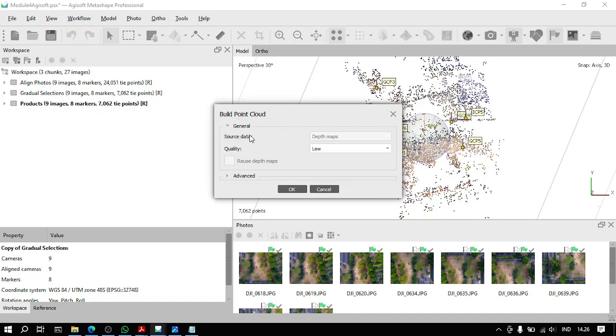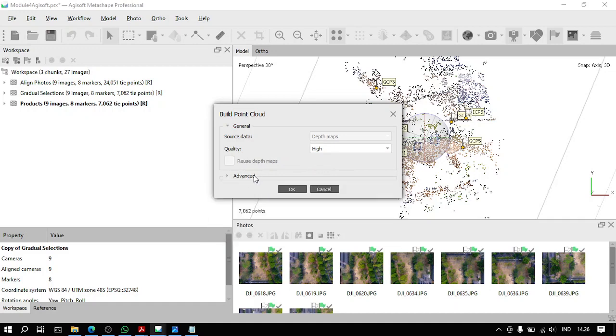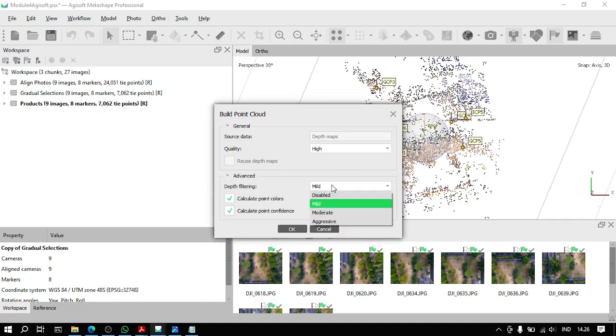So build point cloud, the quality should be set to high, and here on the advanced tab the depth filtering should be mild, because depth filtering is a feature to smooth out any roughness in the surface.